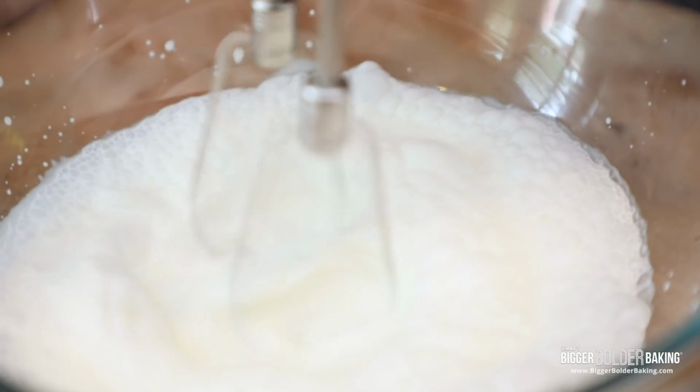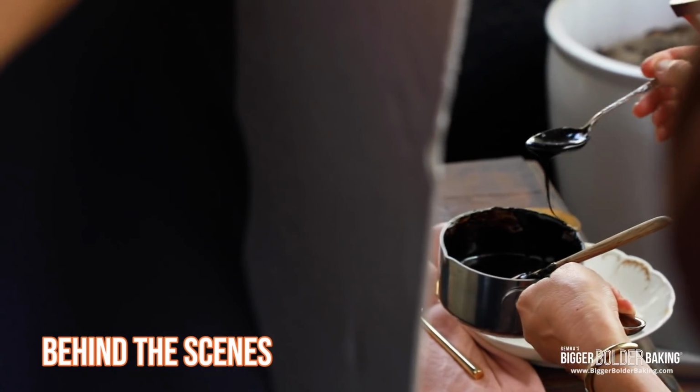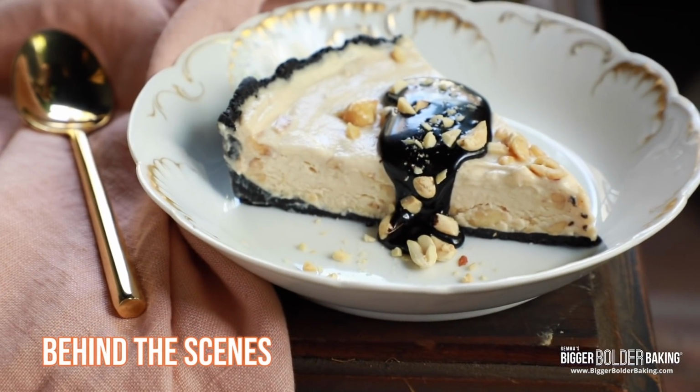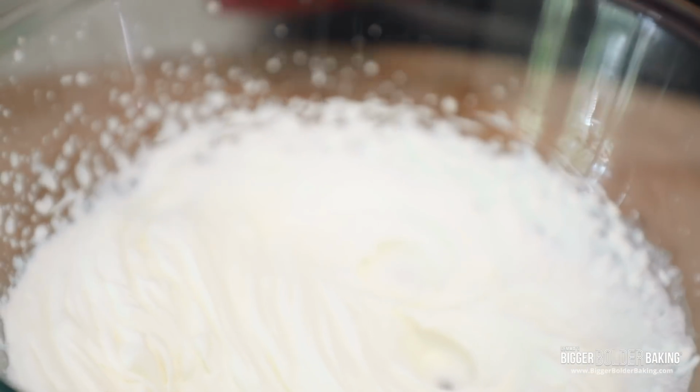Like I said, this recipe came from my cookbook. The photo that we shot for it is probably one of my most favorite. We just took 1 slice of pie, put it on the corner of a table at the stylist's house, Kate Martindale, and put a little bit of sauce on top. And I just absolutely love it. It's so simple and beautiful. A little bit like this dessert.